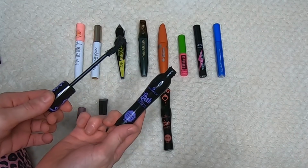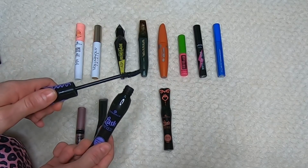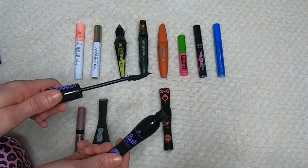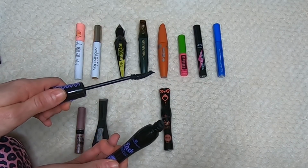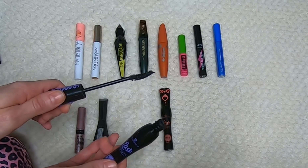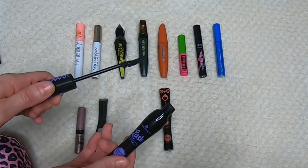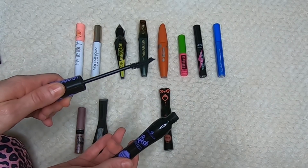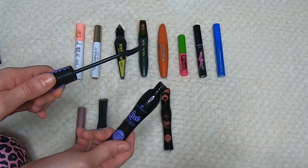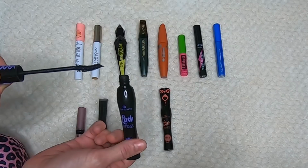The Sculpted Volume Mascara is my second pick, the purple tube. It has a nice wand to it. It has a curve, so it gives you a little bit of a lift to your lashes. Not really the same as curling, but a bit more of a lift. So this one looks less heavy on the lashes, which means that while the green tube might be maybe 2 coats to a really dramatic look, I'd say this one is probably 3, but that also makes it a little bit easier to work with.